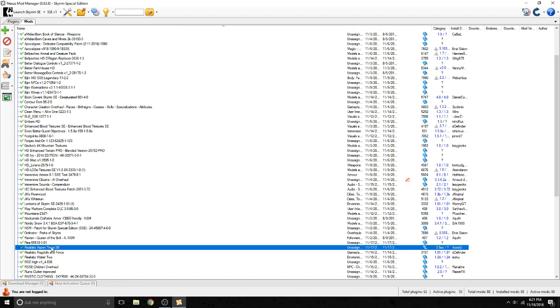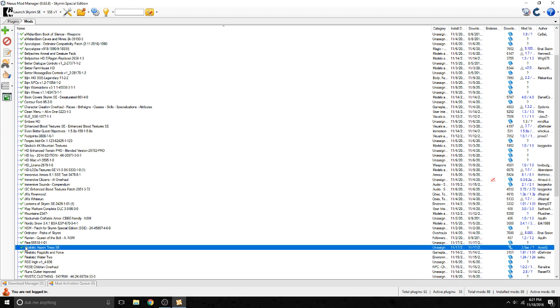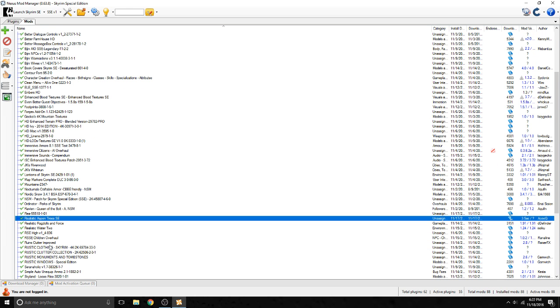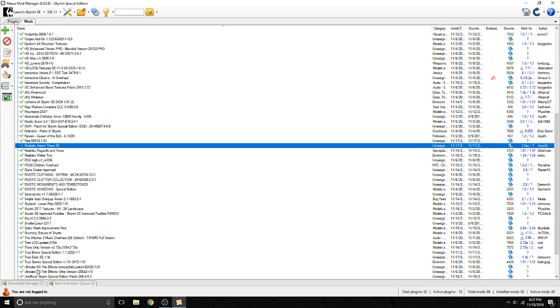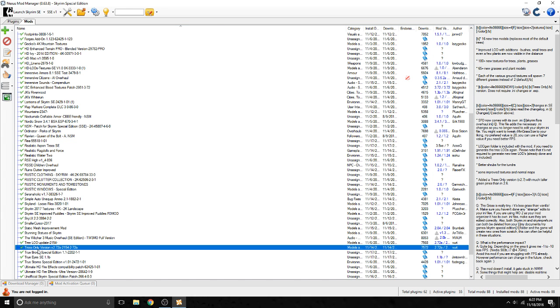I just added Realistic Aspen Trees yesterday. Really like this mod. It did not used to work for me so much before because I was messing with my trees too much on Old Rim, but it works great now that I'm just using, let's see if I can find it, SFO's trees only. Trees only version. So this is just SFO, Skyrim Floral Overhaul, but it is just the trees version. So much more simple tree setup. I'm not messing around with a lot of different types of trees. I can just overwrite with Realistic Aspen Trees.